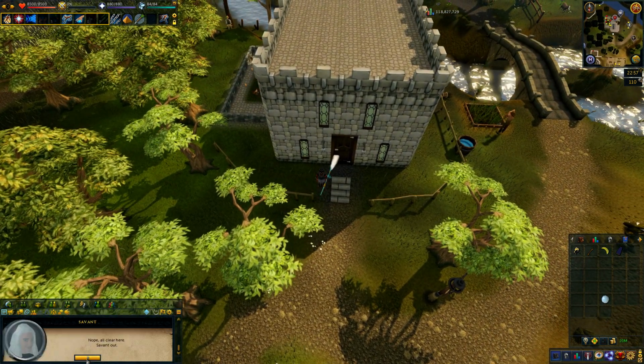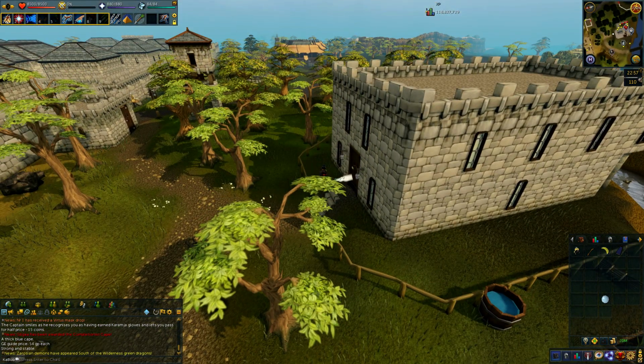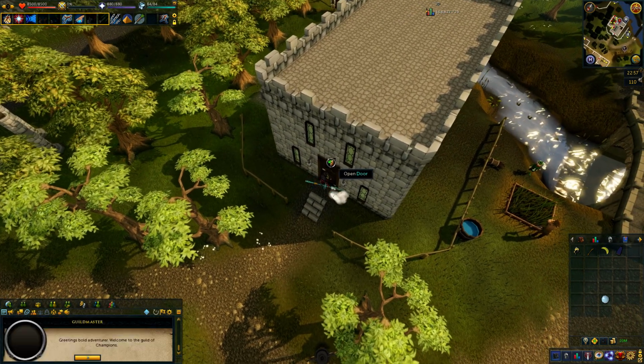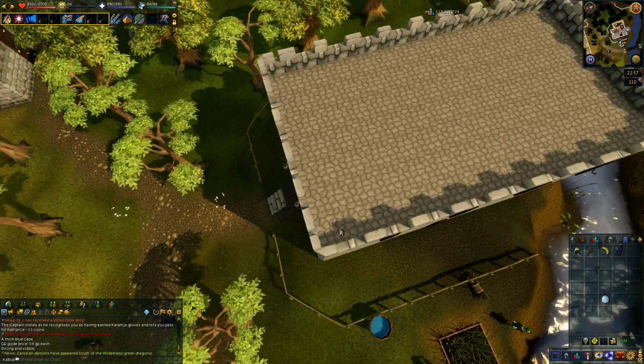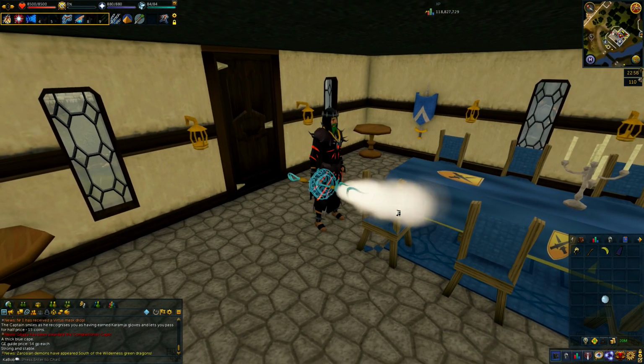Checking incoming data. Nope, all clear. Okay, am I wrong here? This is the Champions Guild, right? Do I have to go inside? This wouldn't... Yeah, this is the Champions Guild. Okay, get somewhere where I can actually see... Oh my gosh, why is this doing this? This is weird.